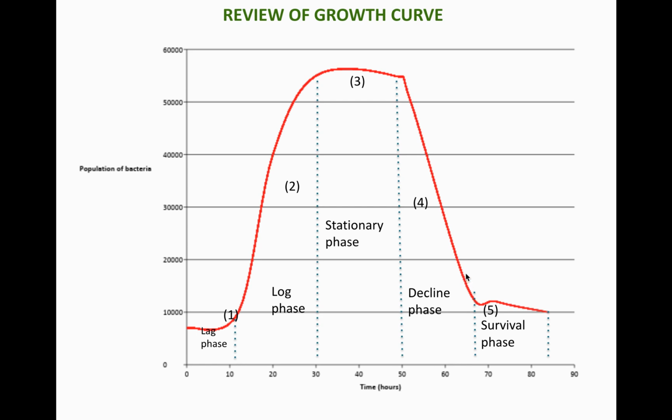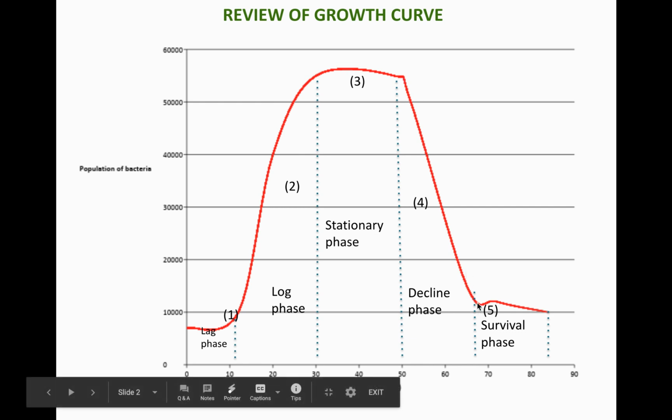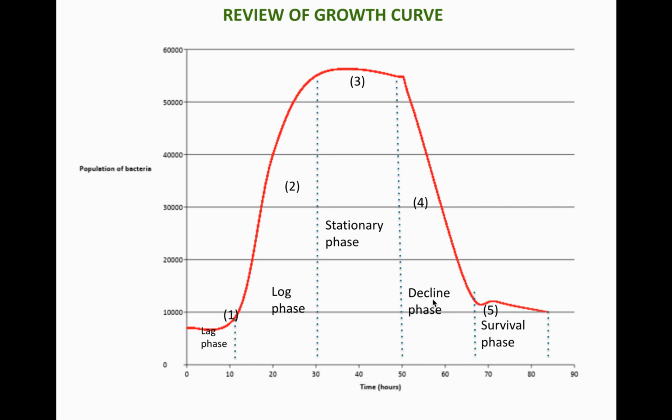There could be too many antibiotics in the environment. There could be, as we said, very little space. They could be running out of food, and eventually there's no food. So the bacteria's population sharply declines down here, and this is therefore called the death phase or the decline phase. So both names are relevant here.